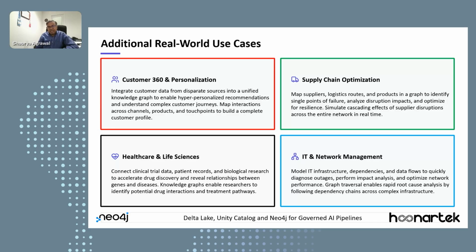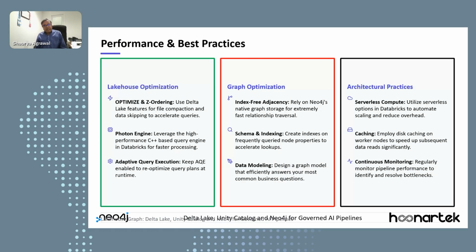IT network management is an area also where graph technology has started making inroads. If you look at your enterprise landscape, there are hundreds and thousands of servers. Think of them as nodes, and then there are connections, all the networks and LANs connecting all of them. And each LAN is doing a communication or transmission of IP packets of different kinds of data. Some data is CRM data, some data is ERP data, some is sensitive PII data like HR data. And that is where graph technology has come in very handy.